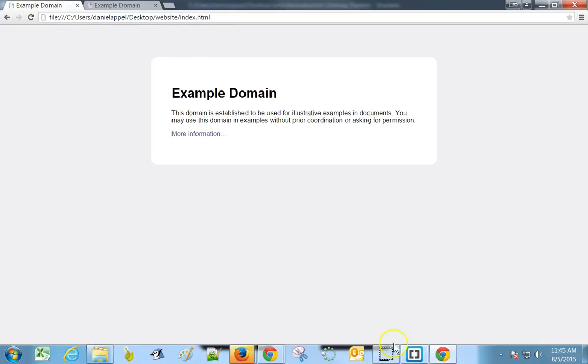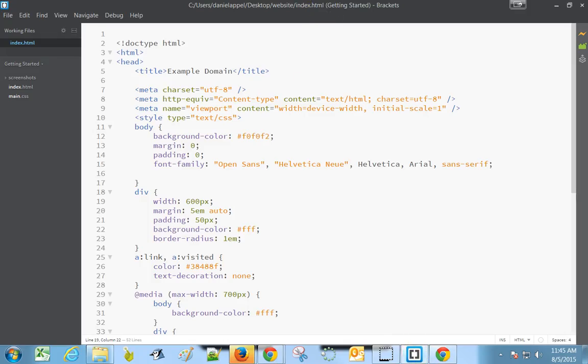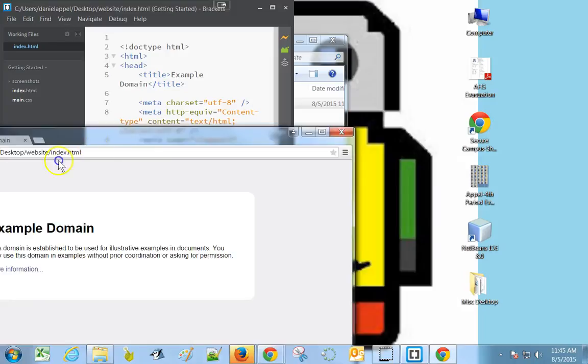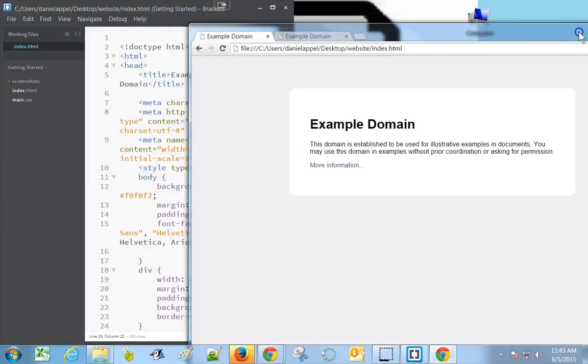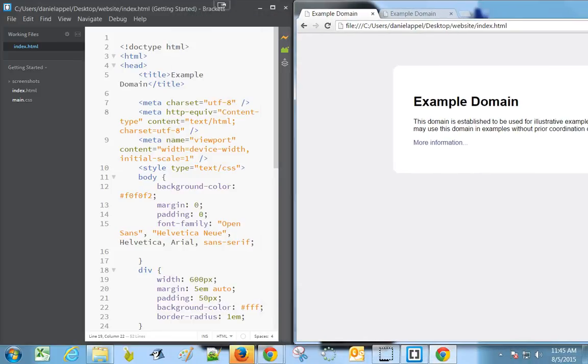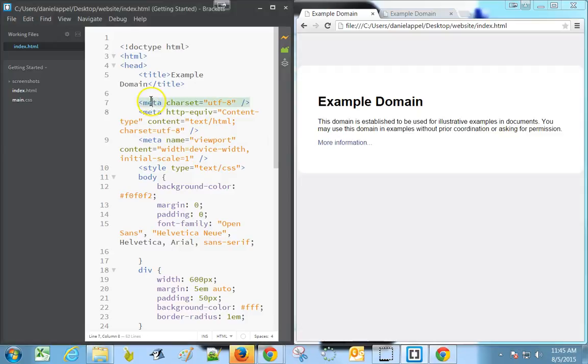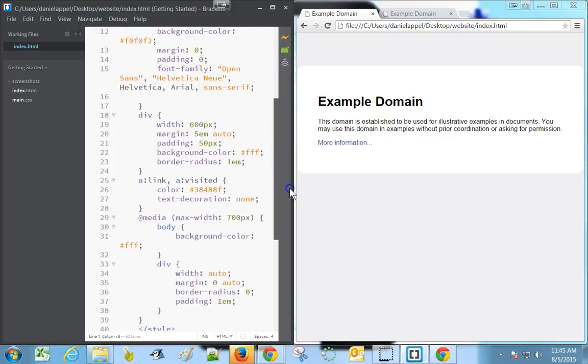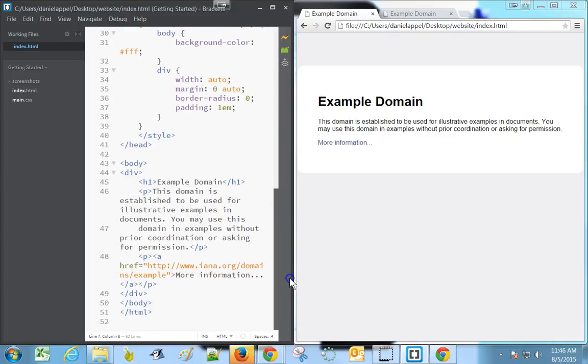So this file is changeable because it's right here. So I'm going to actually make this a little bit smaller so we can kind of see what's happening here as we go through this. Alright, so I'm going to look for some pieces here, and I see example domain. I'm going to ignore a bunch of this stuff and go down here, and then I'm going to have this piece and this H1 tag, which is a header. I'm going to call this my web page, and then I'm going to hit Control S to save it.